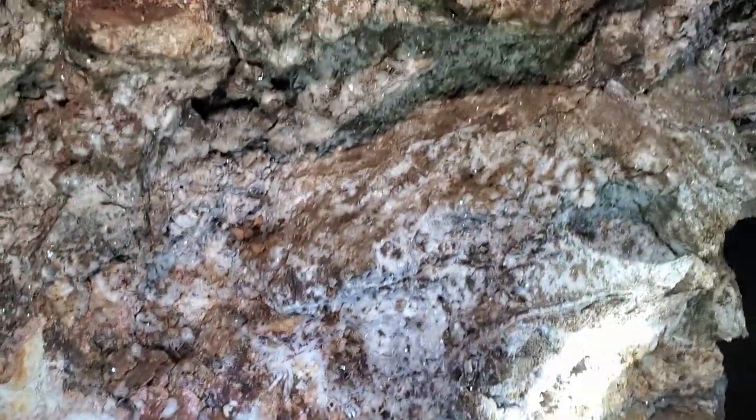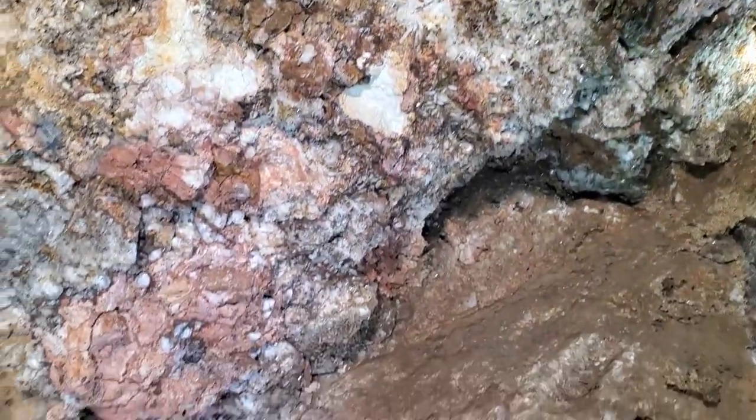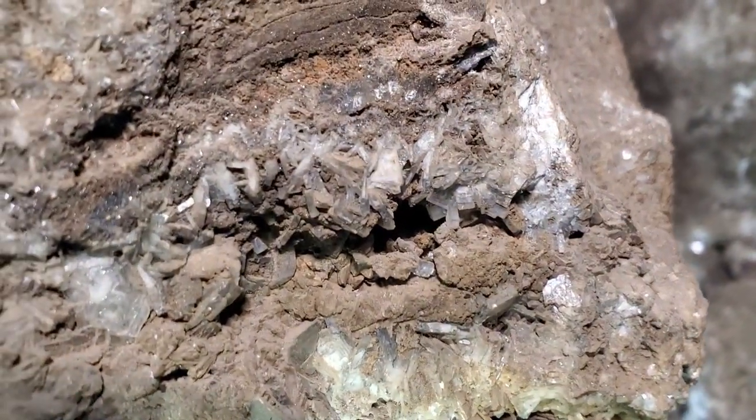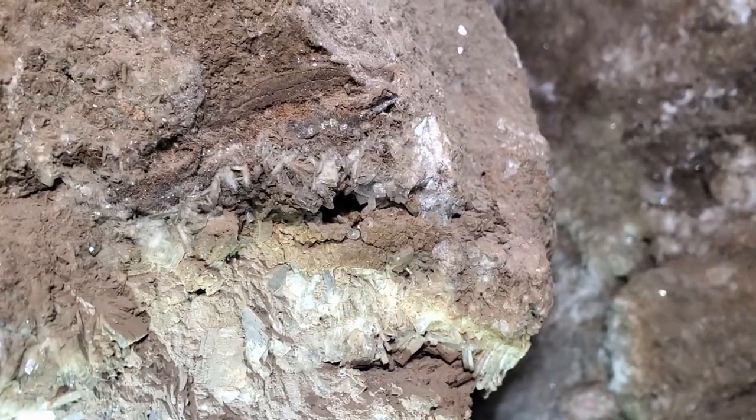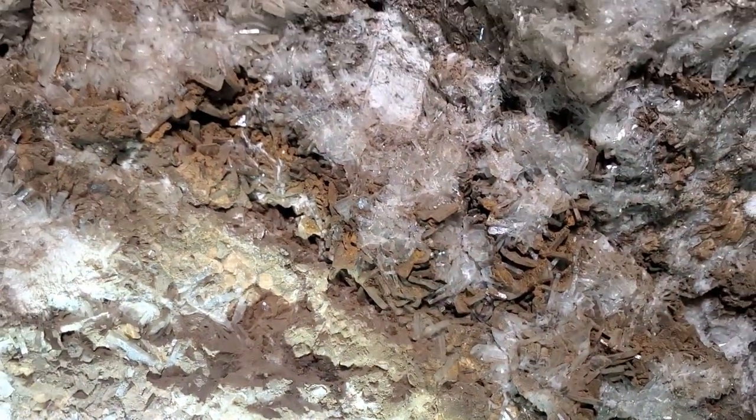What is this? Calcium crystals or? Probably a mixture of calcite. And then, like I said, the various forms of barite. We got barium. So, yeah, you have like barite. Lots of little bugs and whatnot in here. I'm drawing a blank on the minerals right now. That is actually really cool.